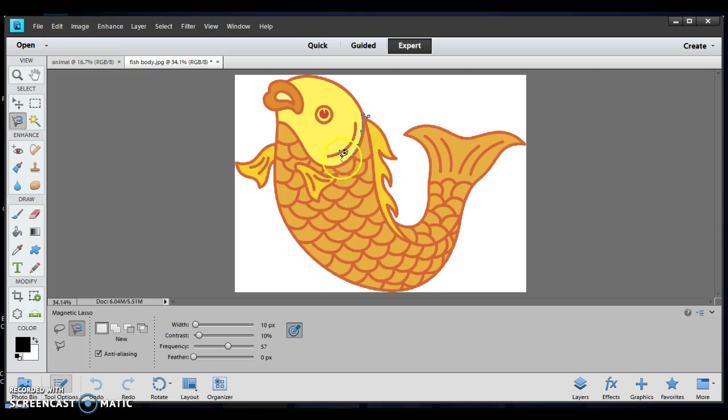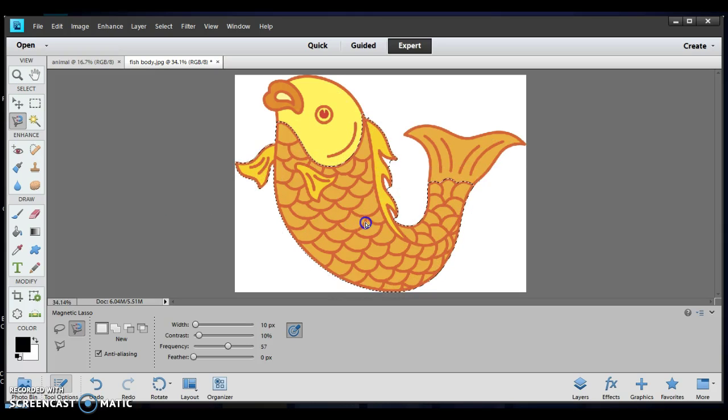So I will begin over here and I'm going to click where I want it to go. Try to stay as close to my line. The magnet on this lasso helps keep me in line. Press backspace. I missed a spot right there. Once I get toward the end, I can either get really close to where I started or I can double click. And so now you see these little marching ants, and that tells me that that's the selection that will be moved. I need to choose my move tool, otherwise it's like moving air around.